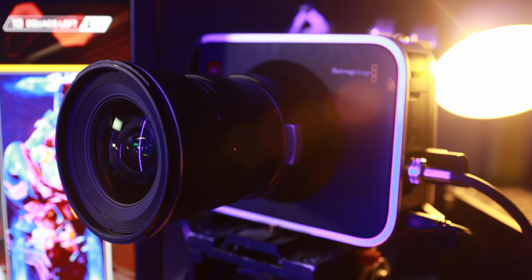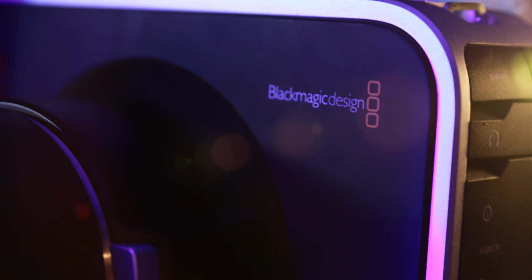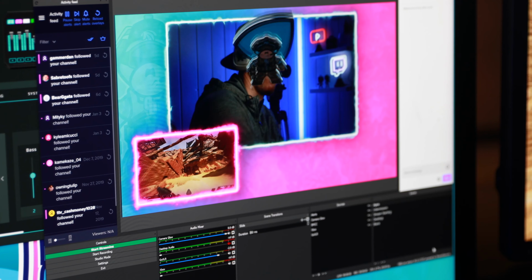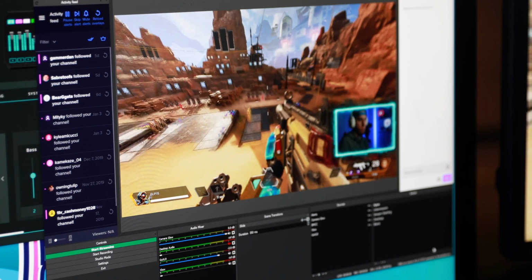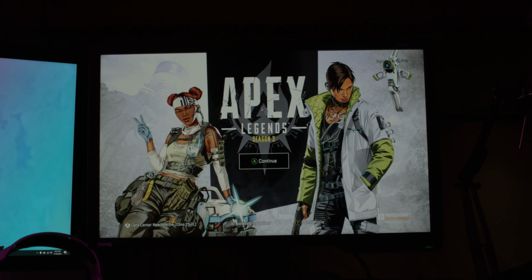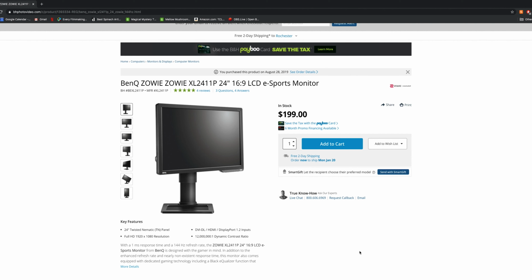For my webcam, my streaming camera, I repurposed an old Blackmagic cinema camera that I really wasn't using too much anymore. Works great, looks nice. There's a Canon EF mount, so I can swap out lenses. Once you get everything into the PC side, it's just a normal OBS setup. I do stream through OBS. I think I use the OBS.live plugin. It works well for me. I'm happy with it so far. I stream 1080p, 60 frames a second. Thing works great. I have no crashes. It's all really fantastic.